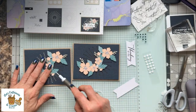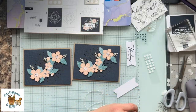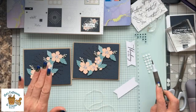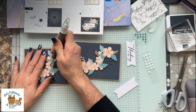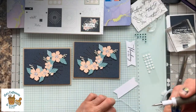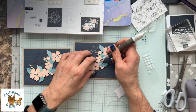So actually, I think I want to move that up. All right. That one is going to go in the garbage. Let's grab a different one. Put it right there. It's kind of in the center. All right. Faux bow time. Did I cut both of them? I did. Not even paying attention, just talking.